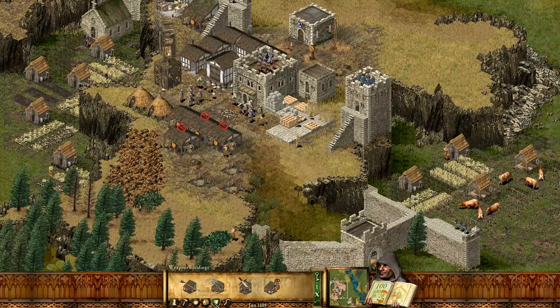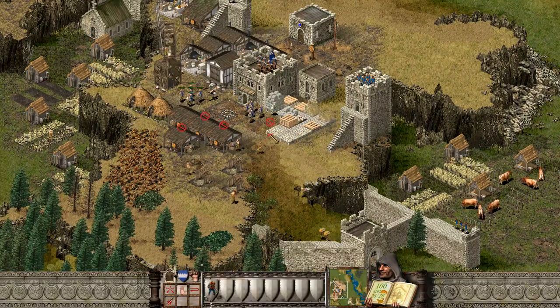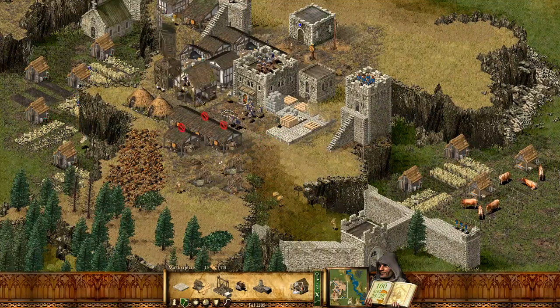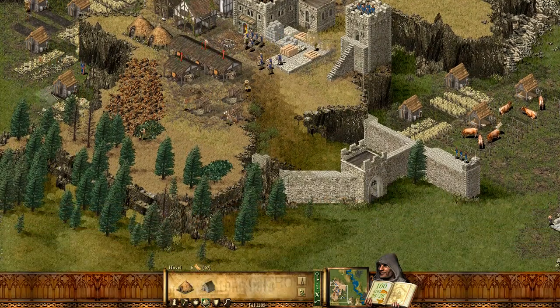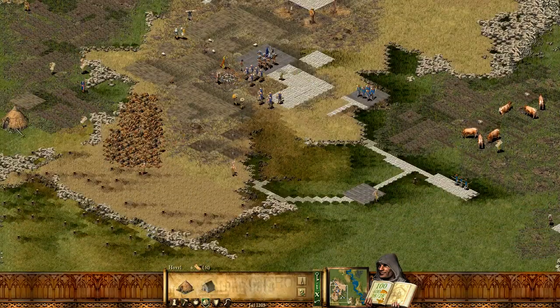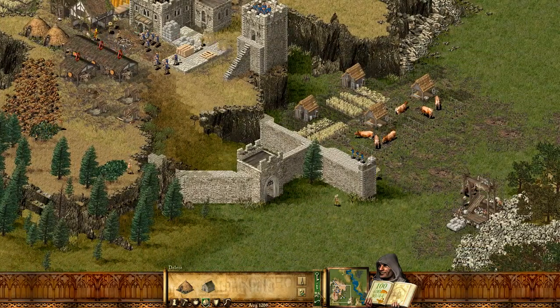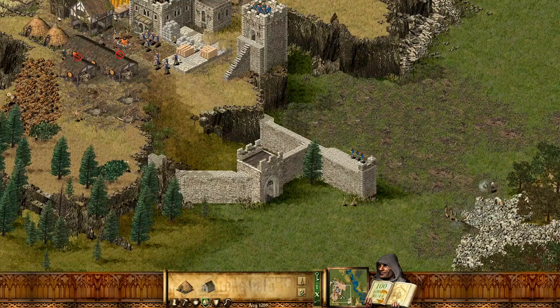Alright, next I want to build a market in case I need to buy anything. So let me move these guys out of the way and build my market right here. Okay, and let me build some hovels because I don't have any workers. I'll build them right there, kind of out of the way. And I'm actually going to delete all of this out here because I don't feel like I'll be able to protect it very well.